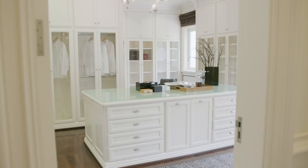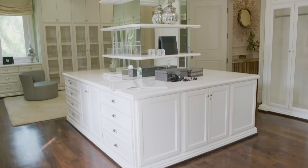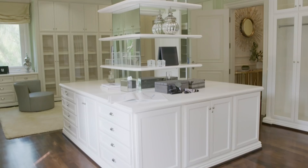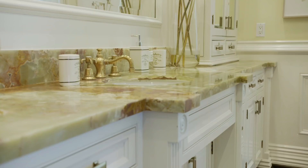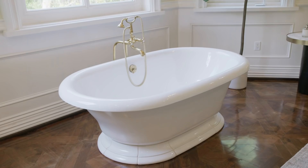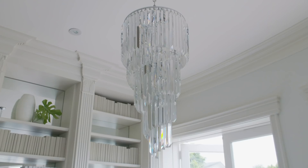Probably the most impressive piece of the primary suite are the closets. You have two expansive closets with plenty of storage throughout. The owners, Max and Luba Azria, obviously super famous in the fashion industry, were probably inspired to build something quite impressive to hang their gowns. And equally impressive are the primary bathrooms — absolutely stunning, with full slabs of green onyx marble throughout, anchored by a fireplace, and a beautiful separate soaking tub looking out into the greenery.